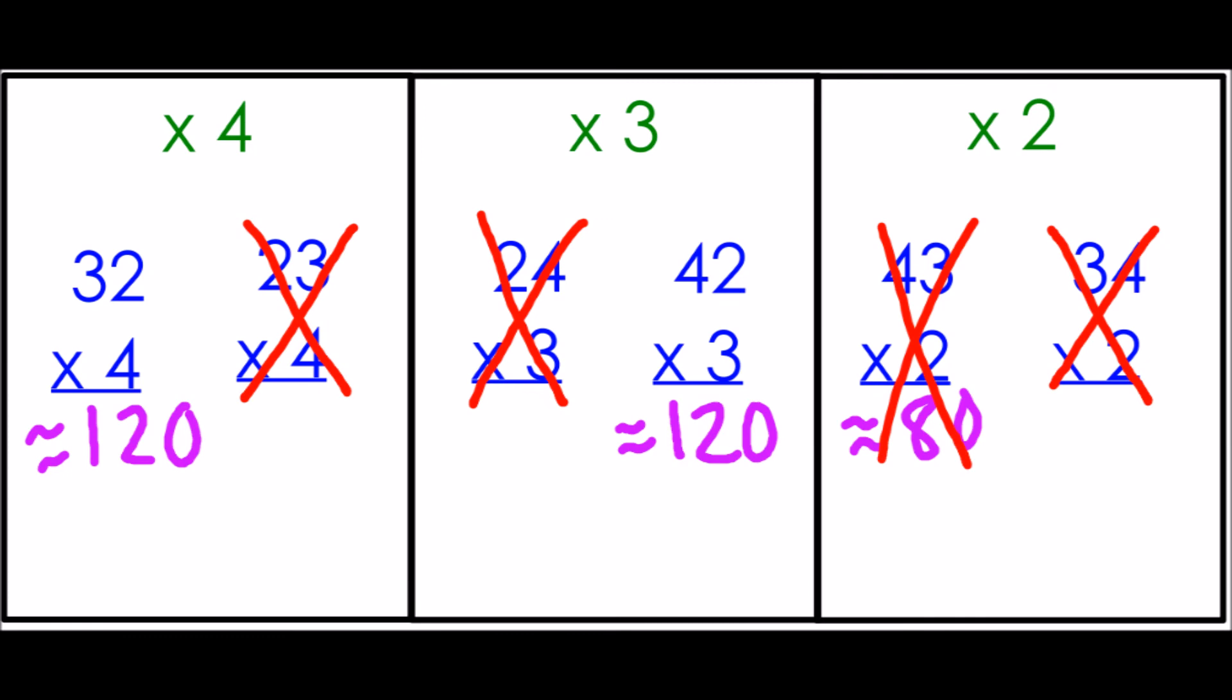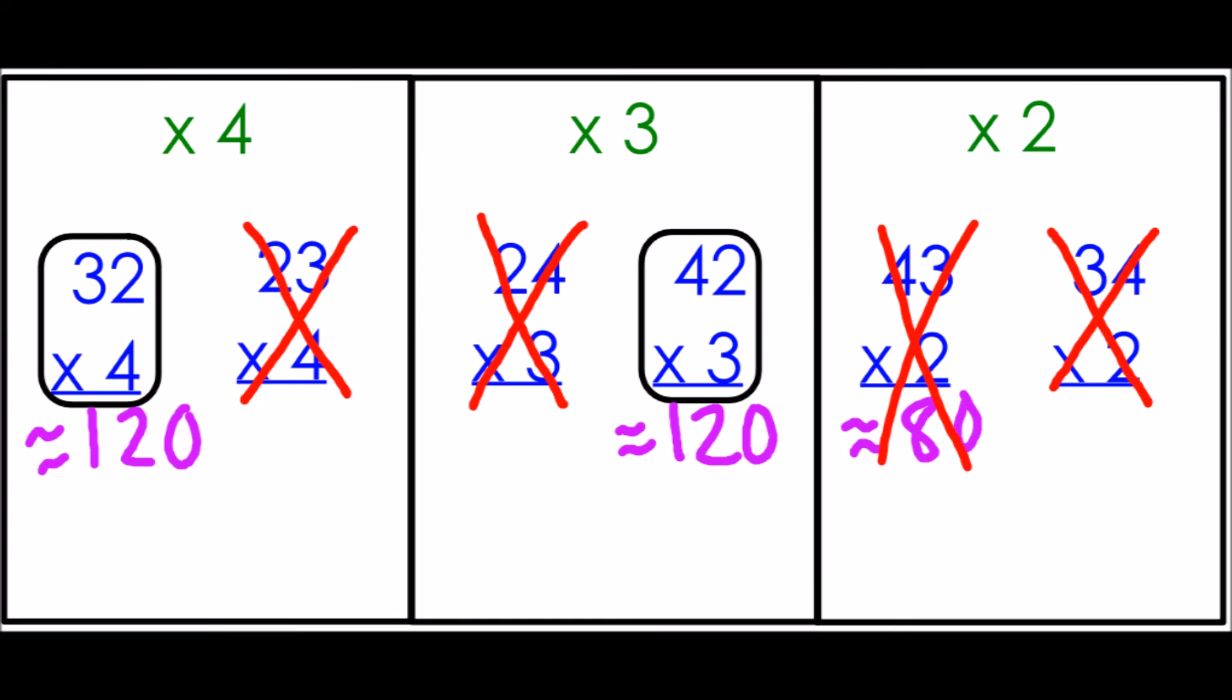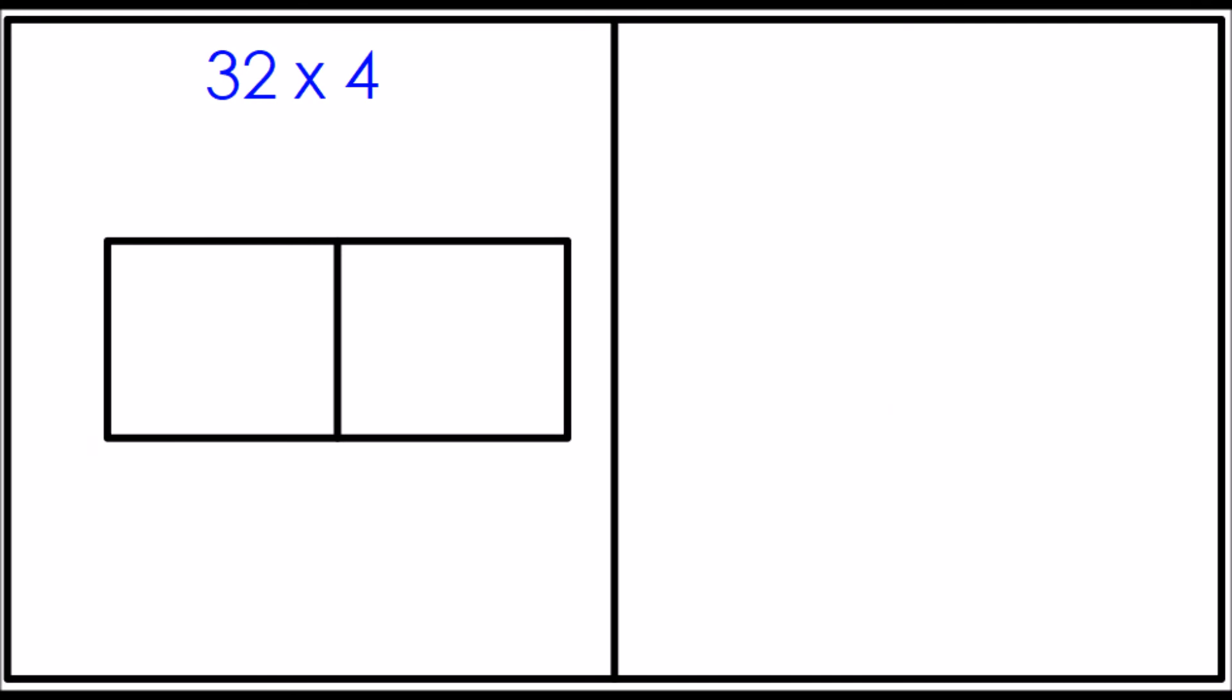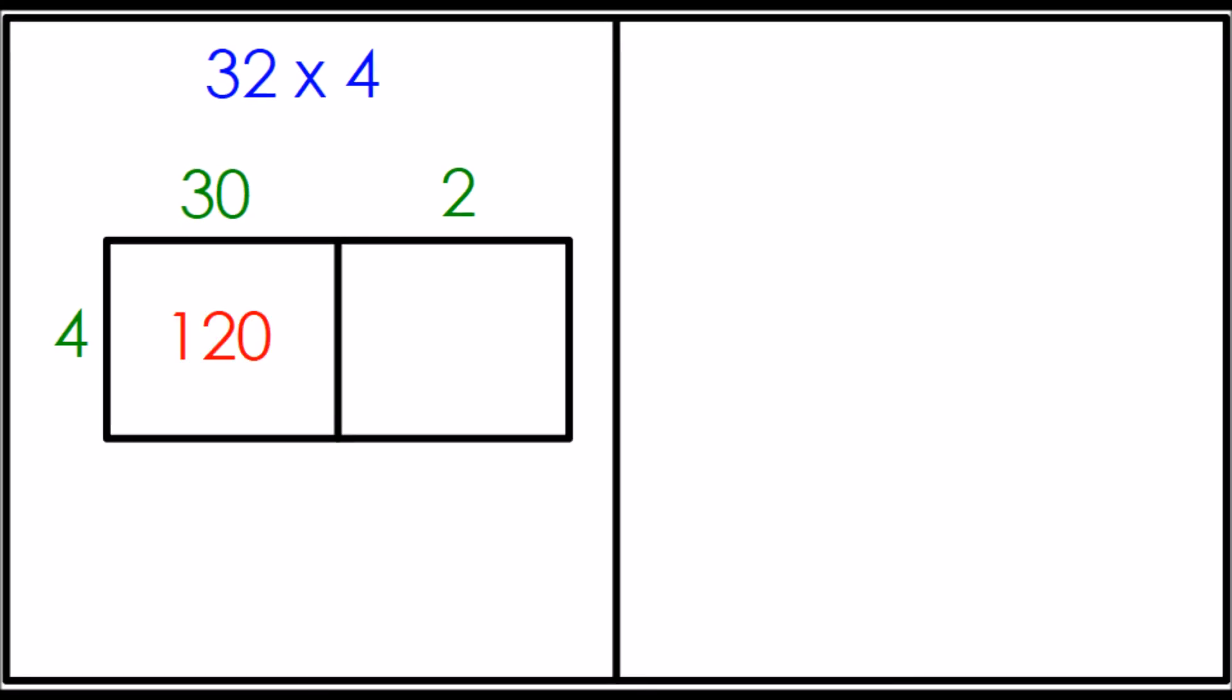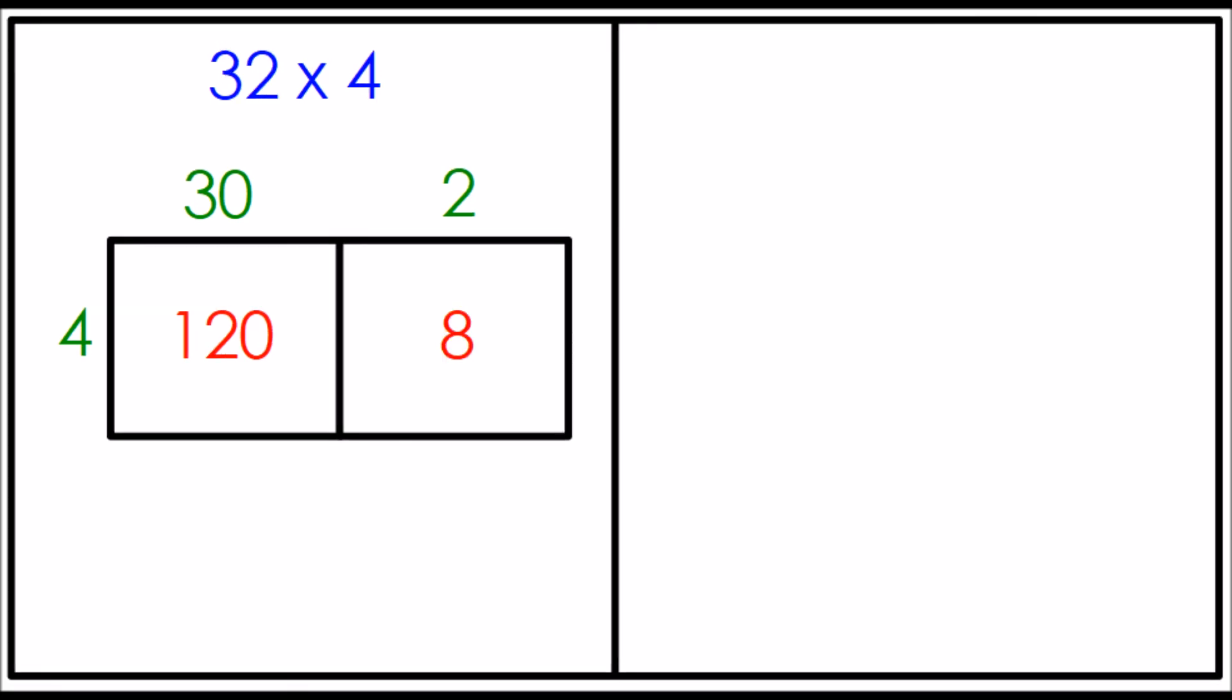I am predicting that 32 times four is going to be the greatest answer because you get to multiply that number four times versus three. But I'm also noticing that 42 is certainly greater than 32, like looking at the two numbers at the top. So I'm going to now solve each one. So now I've narrowed it down to only two multiplication problems I'm going to do. Solve each one and then see. I could use area model. I could use partial products. I could use the standard algorithm. In this case, I'm going to use area model because these problems look really similar. So if I solve 32 times four on this side, I'm going to break up that 32 into 30 and two.